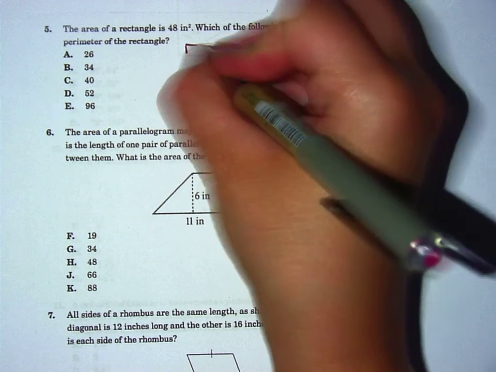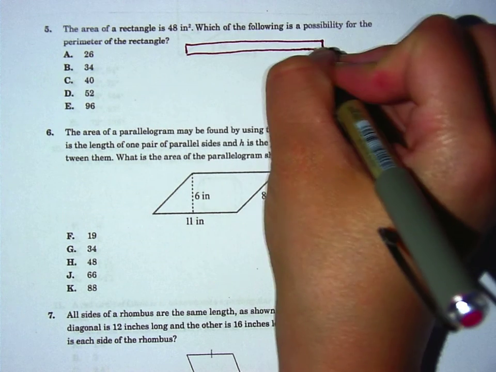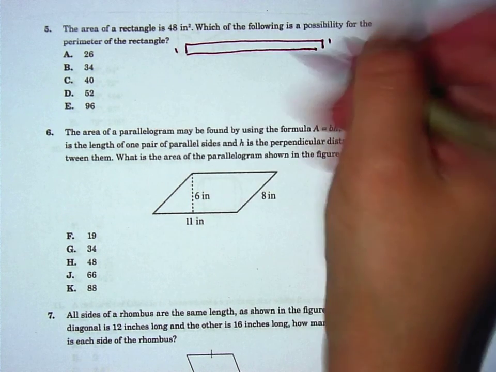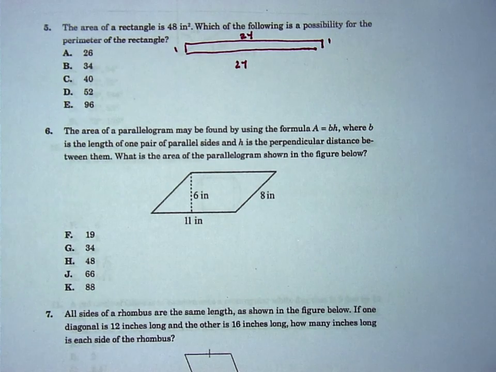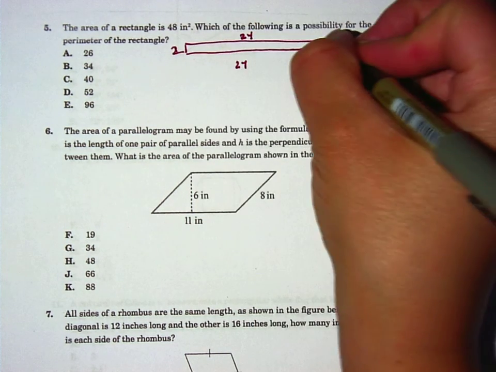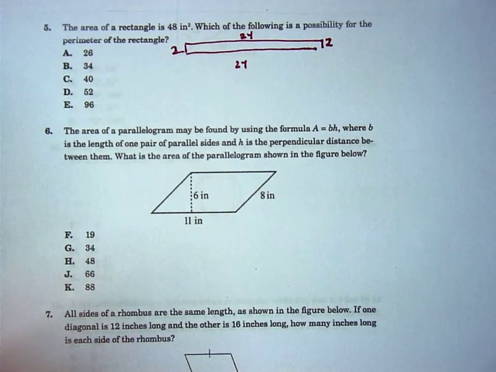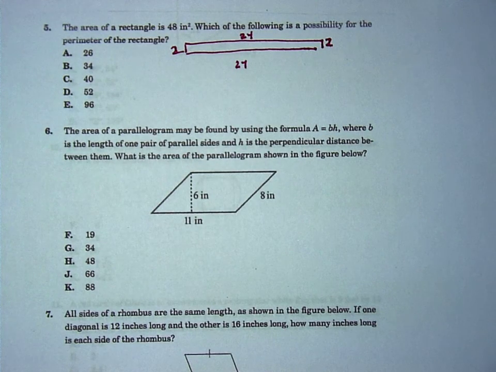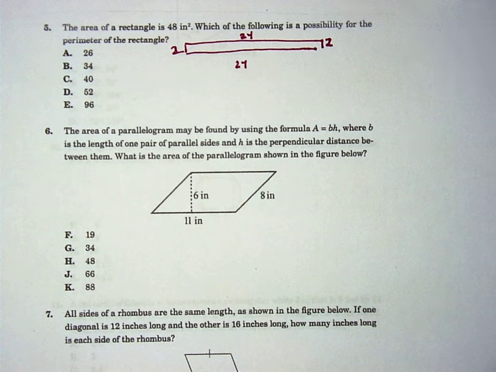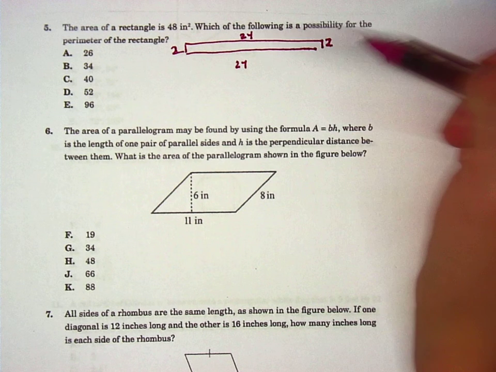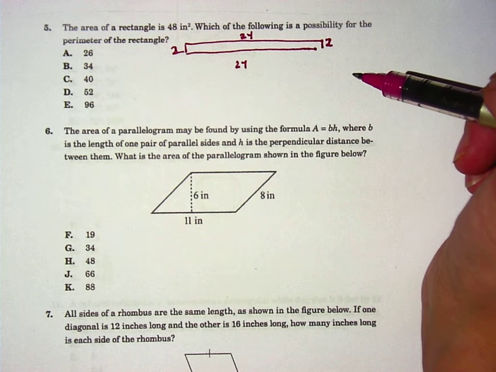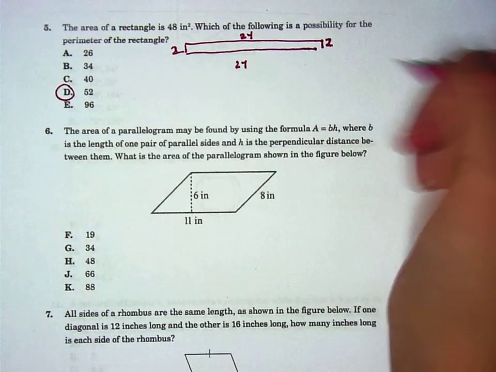So if you start thinking about a rectangle, two sides have to be the same. So let's do a little tiny example. That's 1 and 1, and 24 and 24. Oh, sorry. I meant 2 and 24. 2 times 24 is 48. Okay, so if it was 2 times 24 to get 48, then if you added all the sides together, you would get what? 48, 50, 52, which is actually the right answer. D, 52. That was just a random guess.